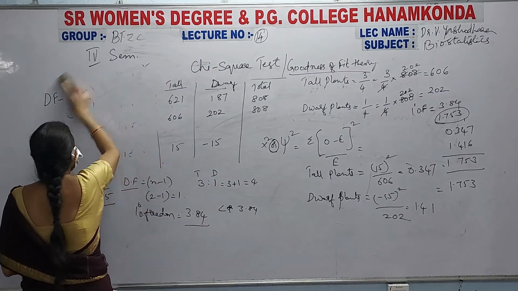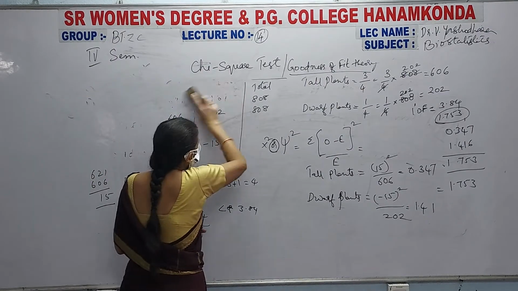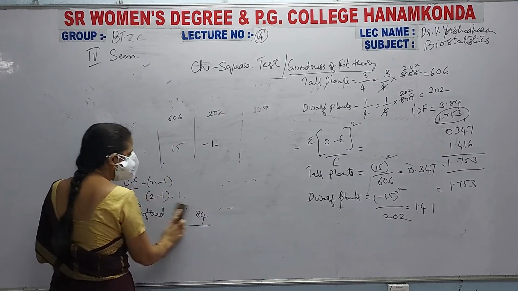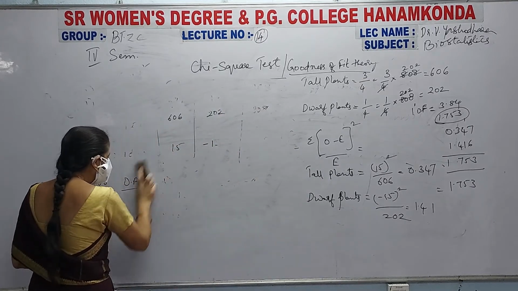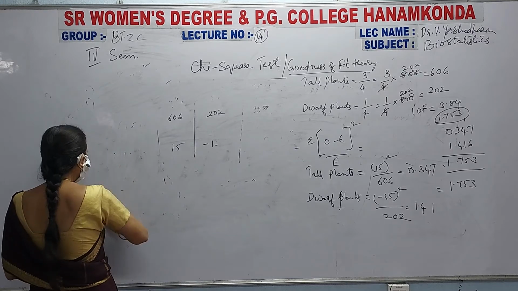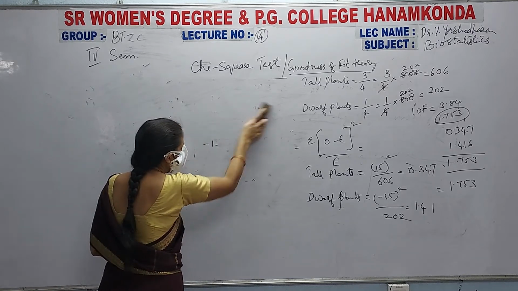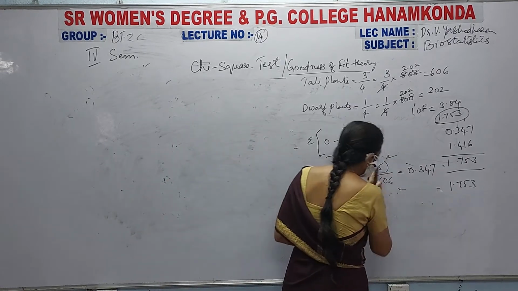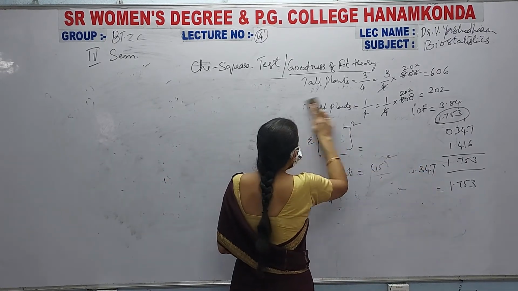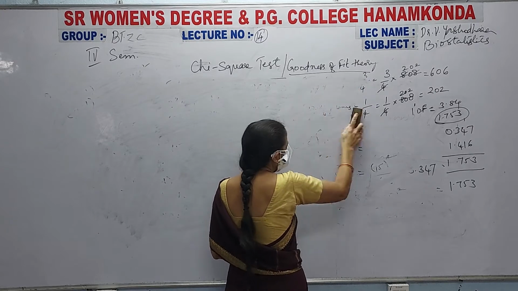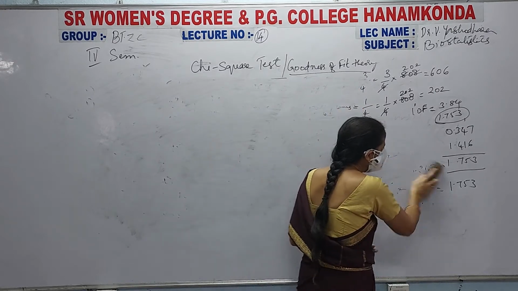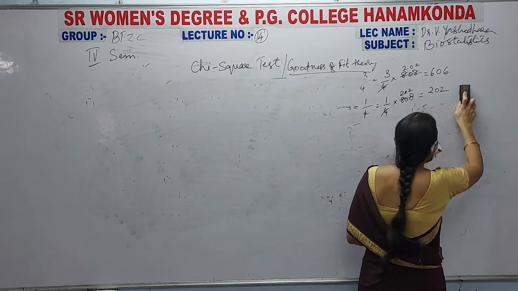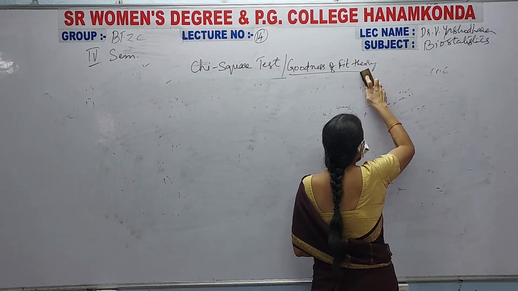Now coming to the next one, that is chi-square test for dihybrid cross. I am telling you this because the chi-square test is an expected 4 marks question or short question, or it may even be asked as a long question. That is the reason I am explaining it easily. So you can write the chi-square test problem, monohybrid and dihybrid, with these calculations, and certainly you will get full marks for your answer.